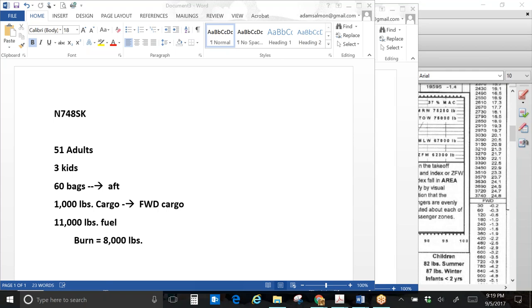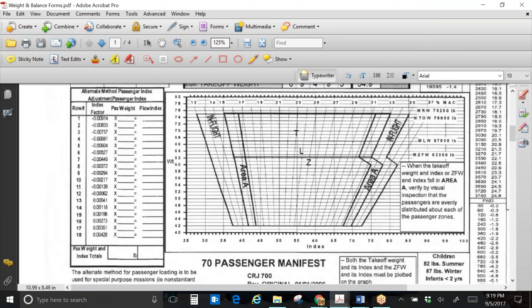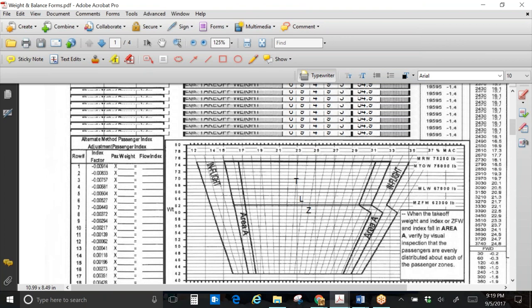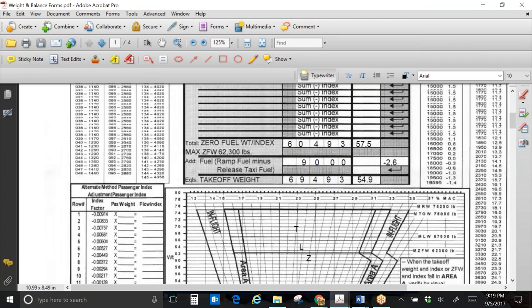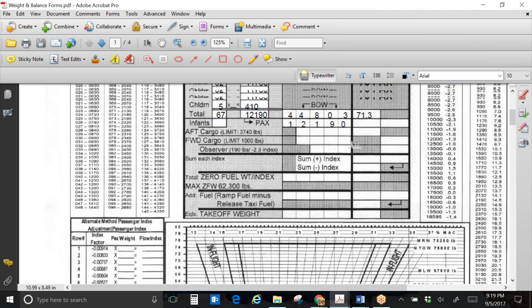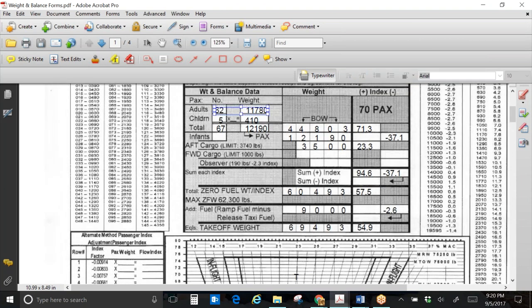Give us a quick spoiler alert. Can it be done? Is it legal or is it? Well, I'm plotting different than what I see. Oh, really? I'm good to go. Let me just see here. I haven't done it yet. I just made up the numbers. You gotta wait till January anyway.